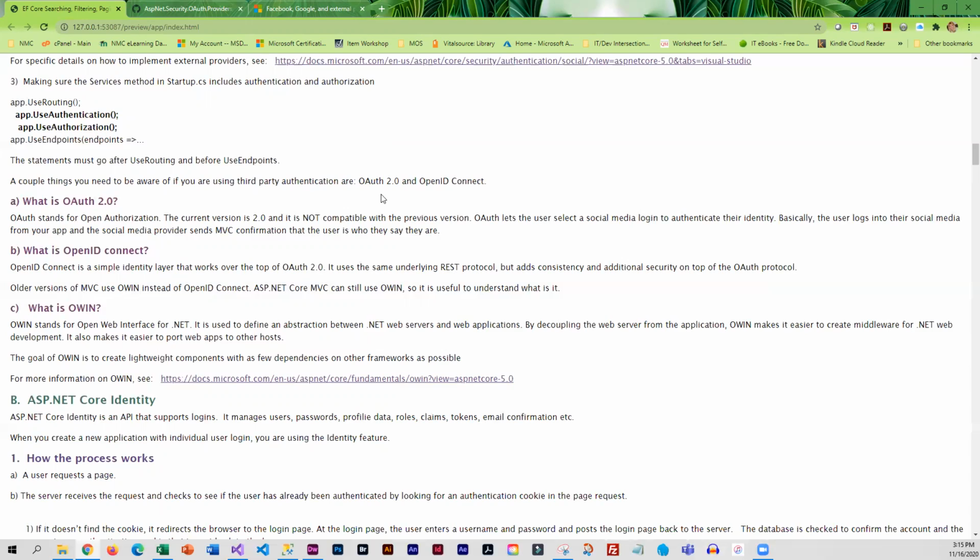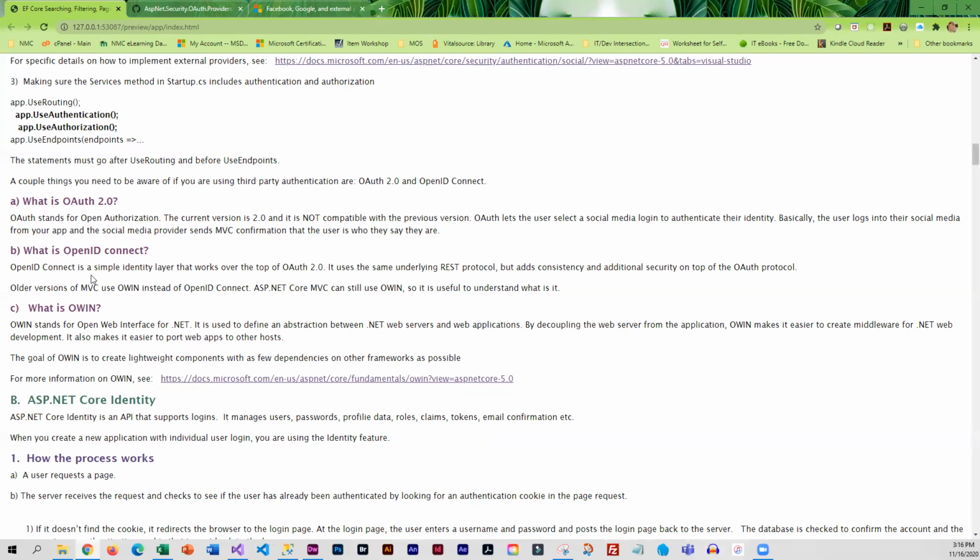Anyway, OAuth lets the user select a social media login to authenticate their identity. Then basically, after you log into your social media, the social media provider sends MVC confirmation that you logged in and you are who you say you are, which is the point of authorizing.